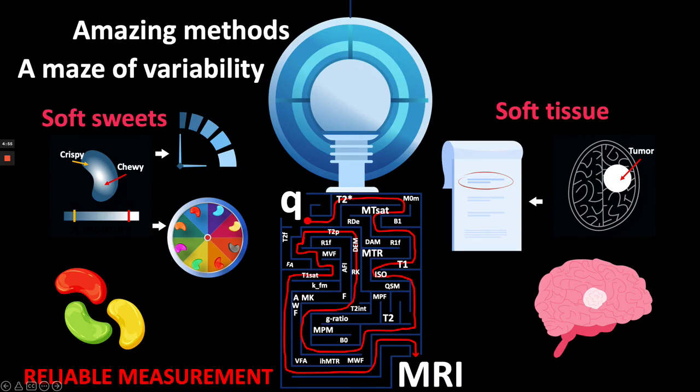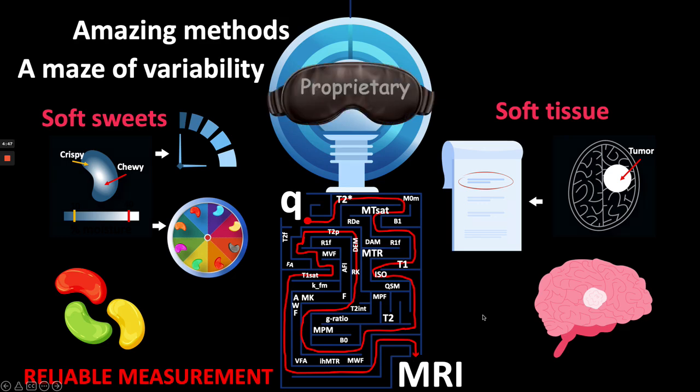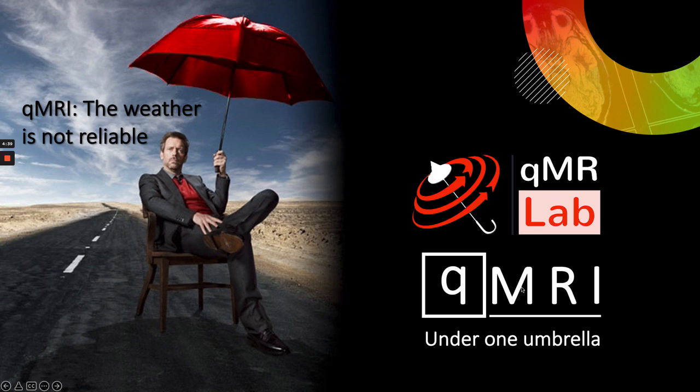Quantitative MRI has a variability problem no matter which quantitative metric is in question. And as it is not difficult enough to find a way out, at some level there is a proprietary blindfold that doesn't allow us to see everything that contributes to our measurements. So quantitative MRI software design should treat this as a core problem and address it at every level of the workflow, not only at the processing step.